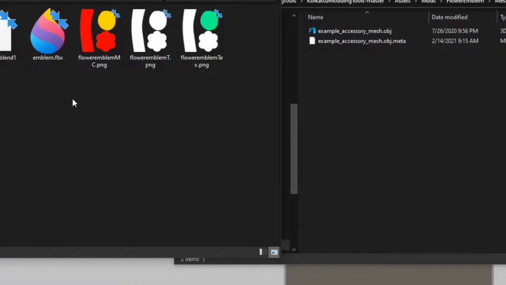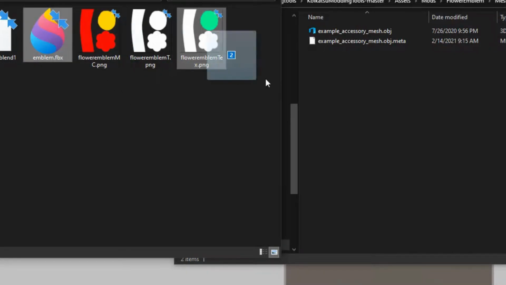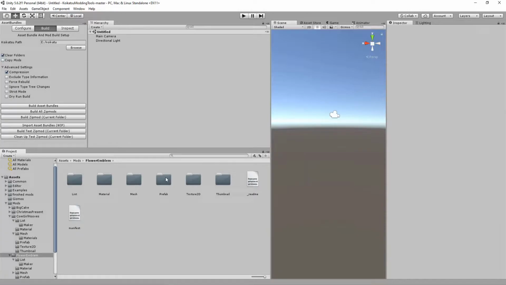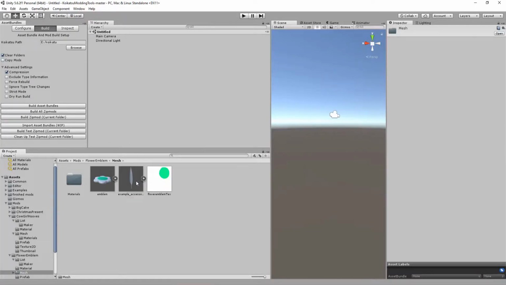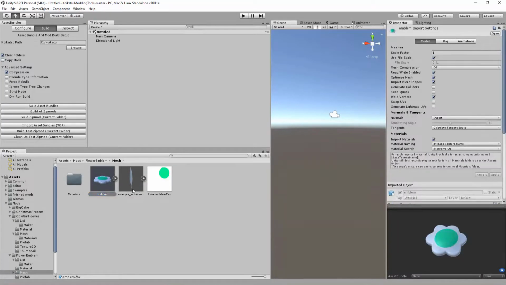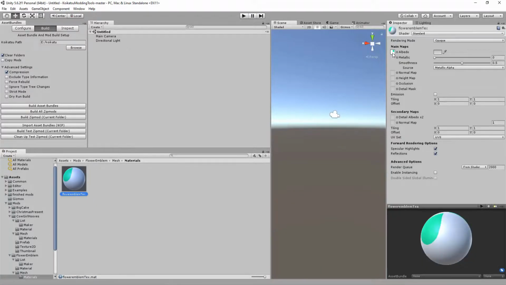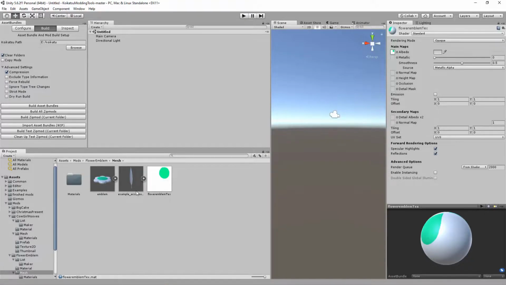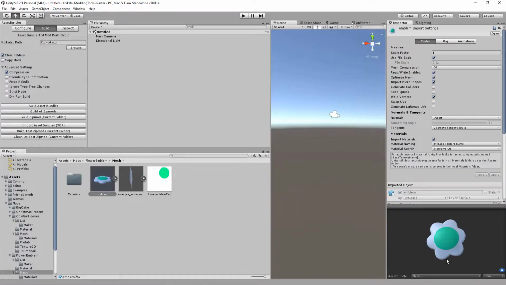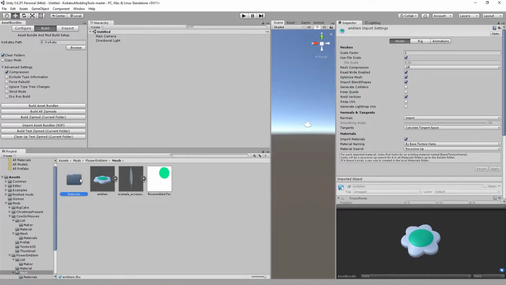So all we really need to worry about is the model itself and the texture that it needs. So let's just drag both of these into this folder. It's going to import real quick, and we will be able to see it in here. There it is. I think it already applied the texture. Good job. I was going to show you dragging in the texture, but I guess it already did that. Oh well. But so we have our little model.